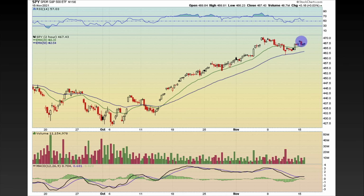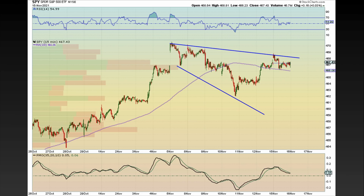If we start cracking above this previous high candle right here, which is 678, 679, that range, I don't have it on my chart, then I think we head higher, and I can show you that closer on the 15-minute time frame. Descending broadening wedge. We talked about this being the neckline. Well, we gapped up. Early morning sessions have a lot of volatility, so don't be too shocked to see this gap up and then just roll itself over and then kind of stay there.